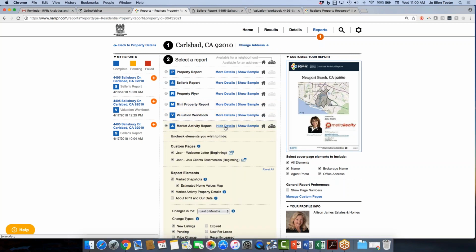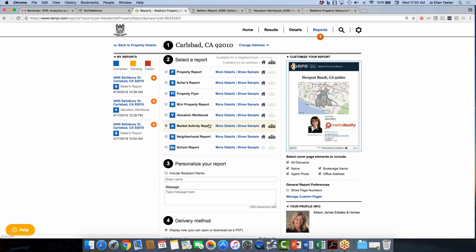Market activity, I always send out a market activity report to my homeowner if it's a listing every week, so they know what's happening in their neighborhood if the property is listed. I also send out market activity reports to people in my database, my sphere of influence, and keep them up to date in their neighborhood, what's happening over the last 3 months, 6 months, a year, depending on what they're wanting. So that's how I use that. It's also great for relocating buyers.